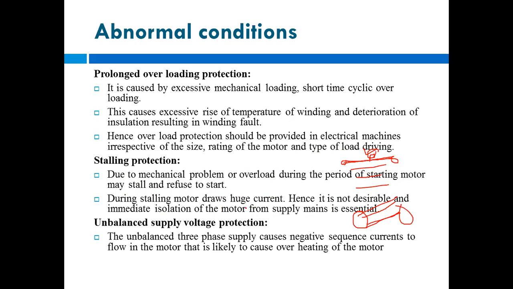So during stalling the motor draws huge current. When your motor refuses to start, at that time a huge current will be produced. Hence it is not desirable, and immediate isolation of the motor from the supply mains is essential. So we have to protect the motor against such stalling. Then the next one is the unbalanced supply protection.